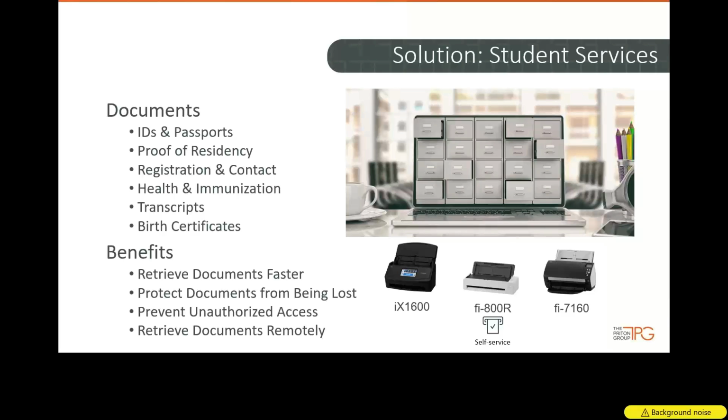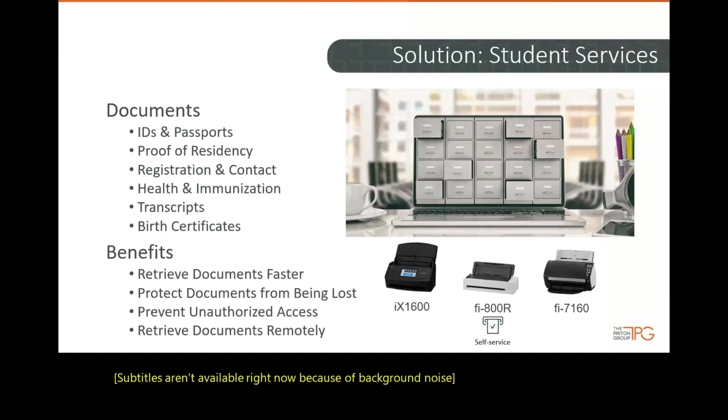The benefits are simple. We can retrieve documents faster. We can prevent information from being lost. We can secure information. It's confidential in many respects. We don't want those things to leak. We can secure that confidential information, and then we can access this information from anywhere. So in the event and the situation where you've got people accessing documents remotely, you can do that with these systems. Upland and Priton Group have great solutions so you can have employees working remotely, which is another ability to increase your productivity.